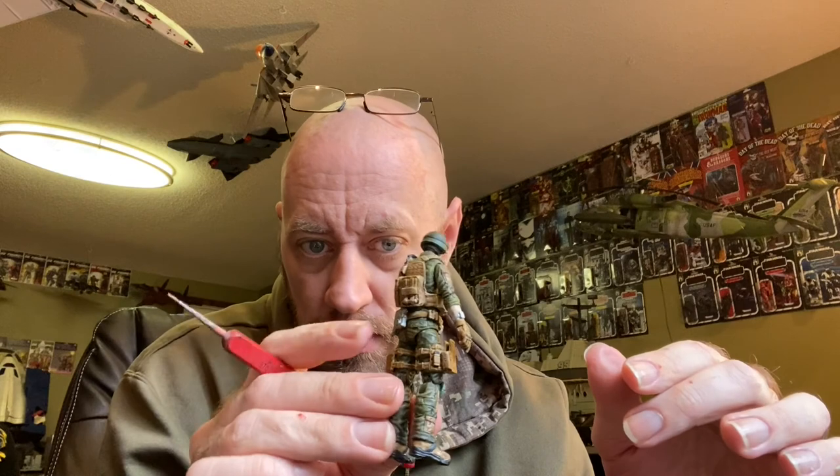This might need a touch-up on a glove too. When you get this far along, always be cognizant of where your wet paint is, especially when you're doing multiple touch-ups simultaneously. I'm painting the D-rings, painting the gray ball in the back, and doing skin tones, so I've got wet paint in multiple places. Be cognizant of where your wet paint is so you don't get fingerprints in it and you don't smear that paint.